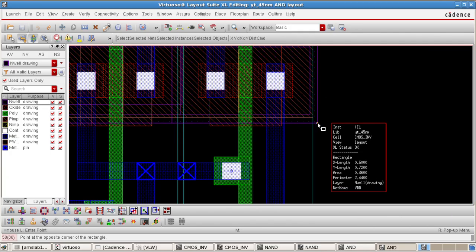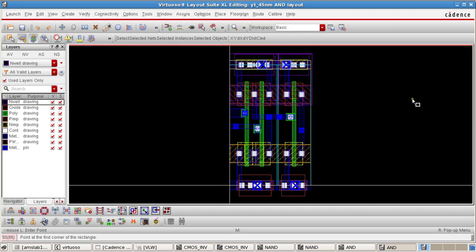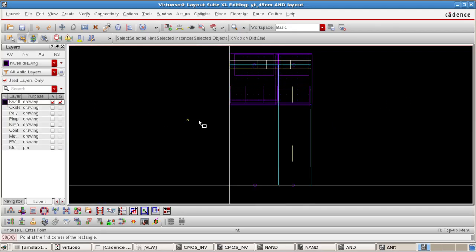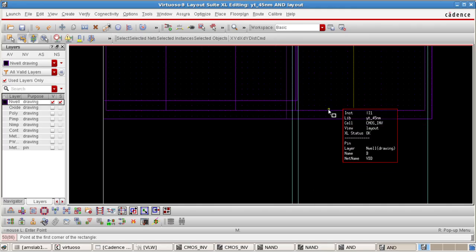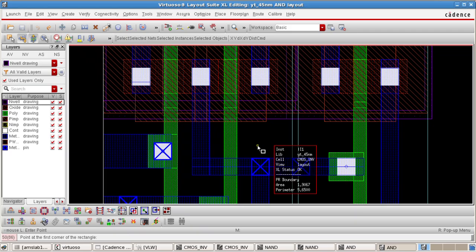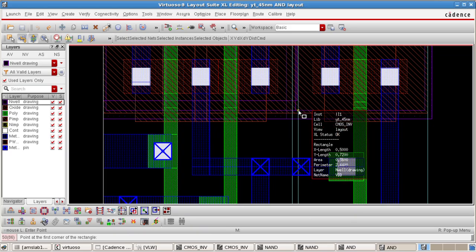You can see there should be no notches in between. Here we drew some extra metal but it's fine. Yes. Now you can run the DRC and LVS.